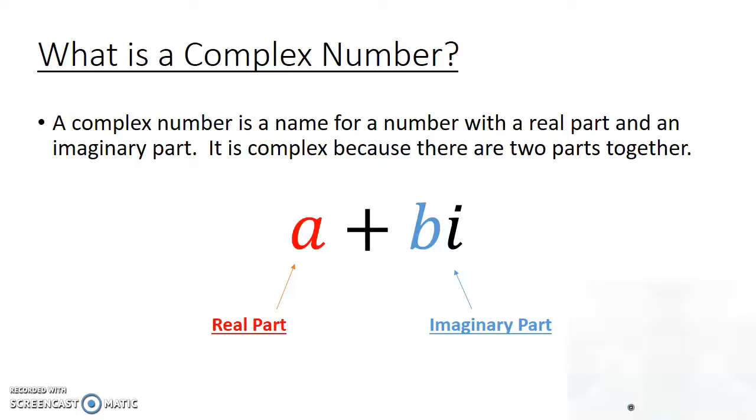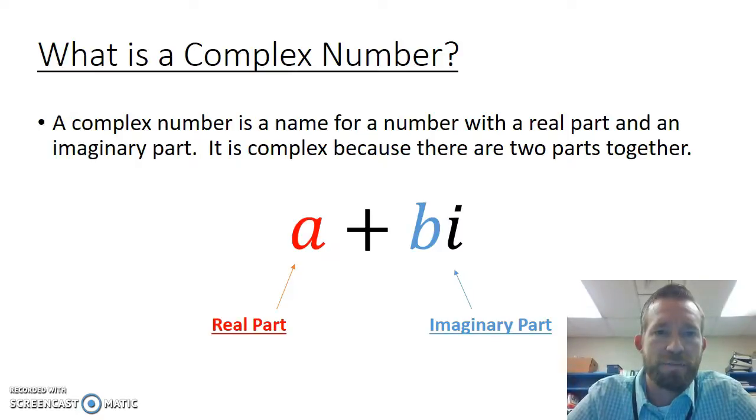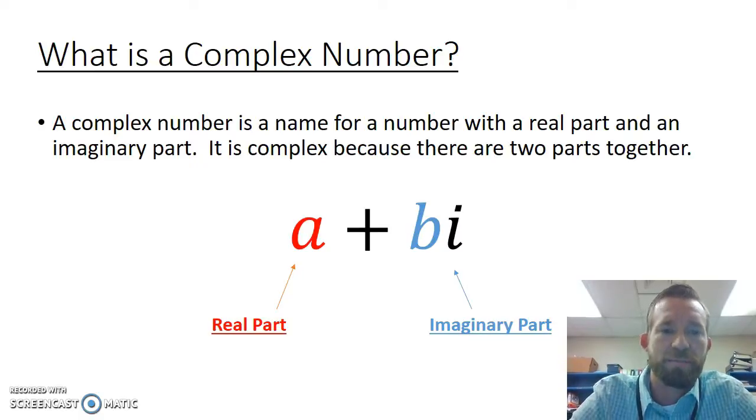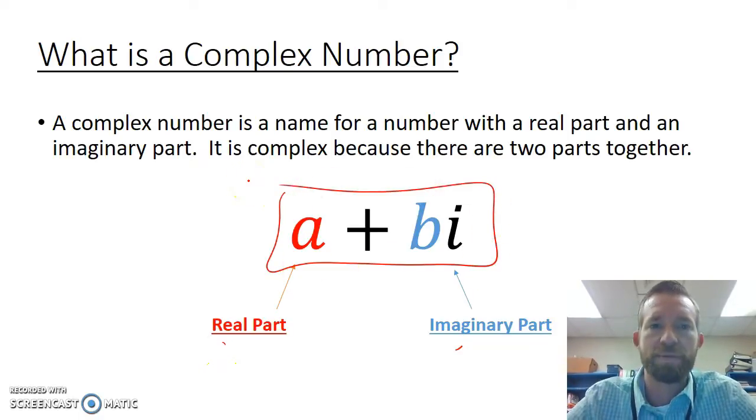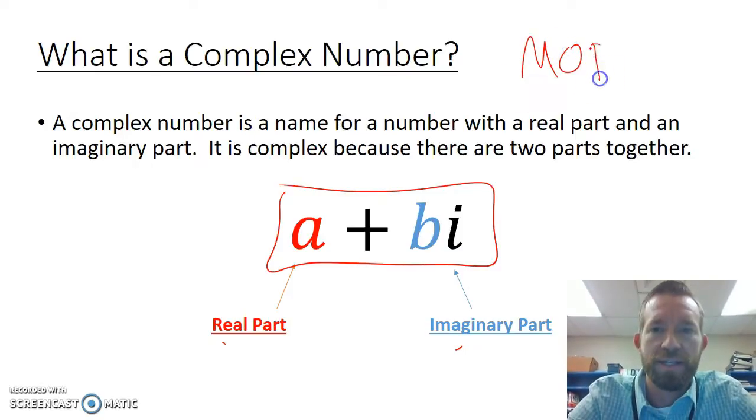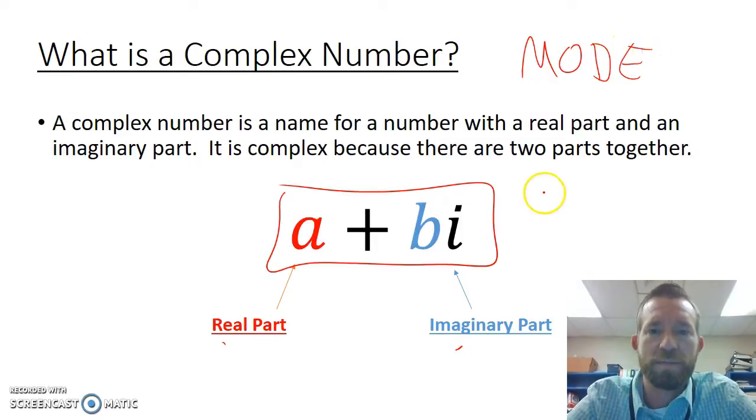When you deal with imaginary numbers, what you really talk about is a complex number. A complex number has a real part and it has an imaginary part. Together, the real part and the imaginary part make a complex number. In your graphing calculator, it's nice to switch the mode. If you go to mode and switch the mode to a + bi mode, it will help you to do some of these different things in your calculator.